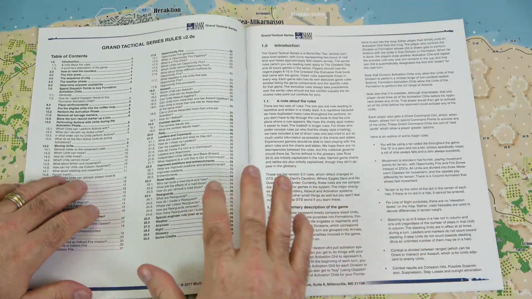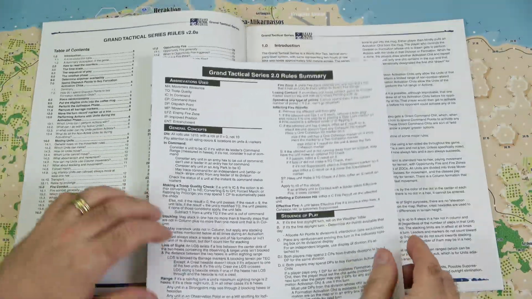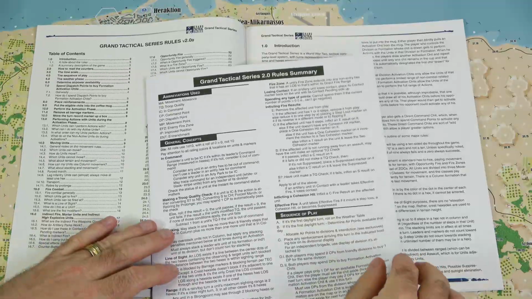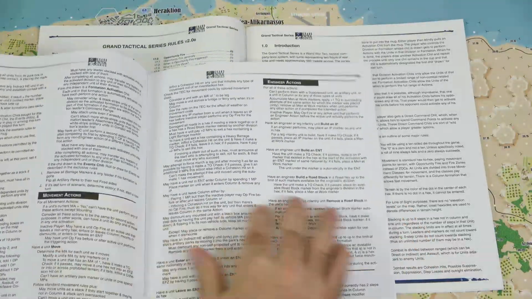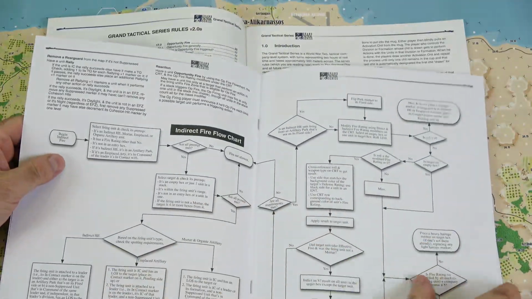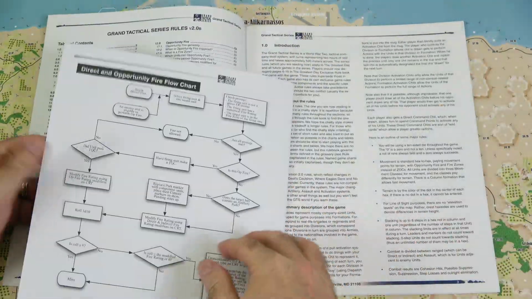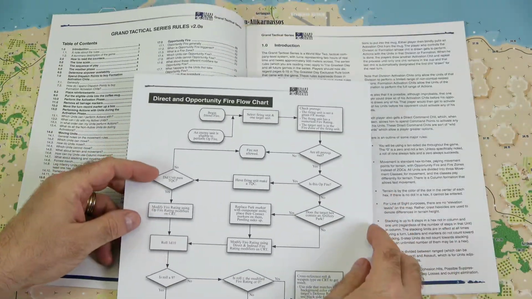They say if you don't like that, you can go with the rule summary, which is a much shorter 8-page summary, just exactly like it says. Tells you the concepts. It just breaks down just the important text for you. And then you get into your indirect fire flow chart and the assault flow chart here. And then on the back is the direct and opportunity fire flow chart.